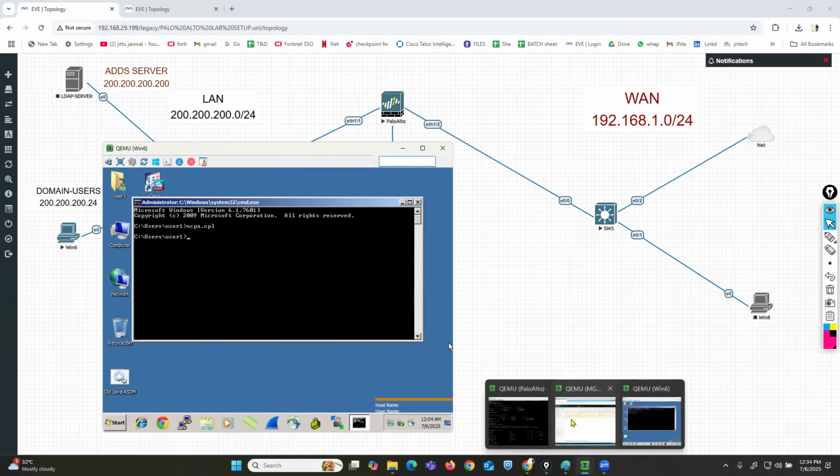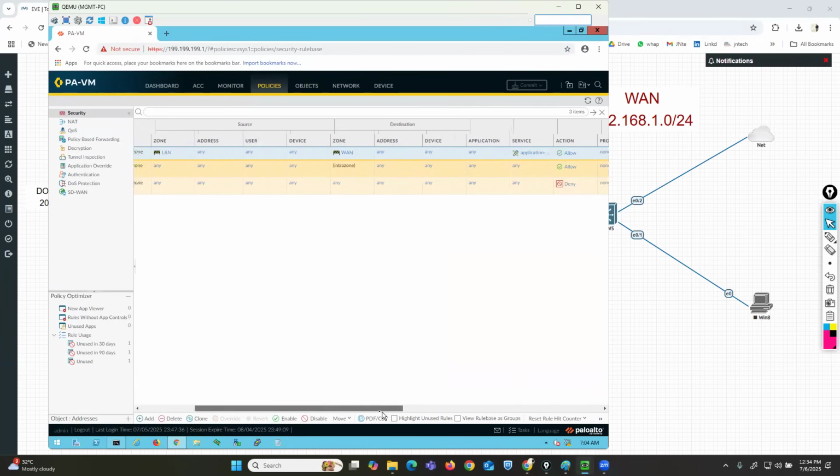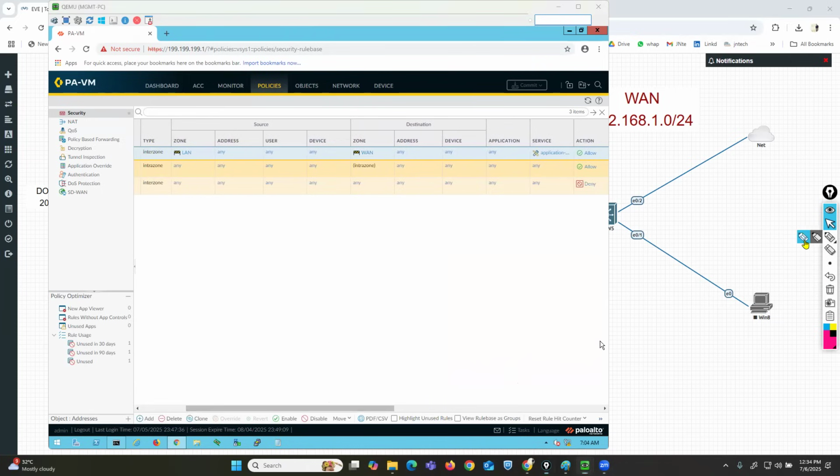And let's verify some other information. I have one security policy rule to allow my traffic. In this rule, if traffic is initiated from the LAN zone, any source address, trying to go to the WAN zone to access any destination address, any application, the action is allow.